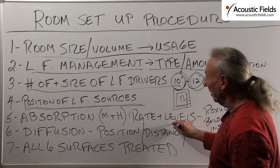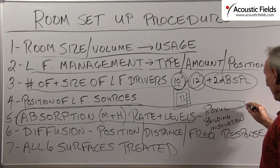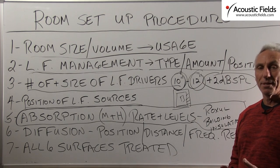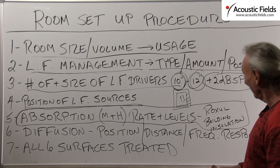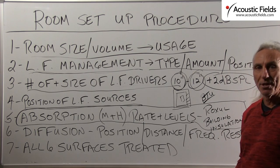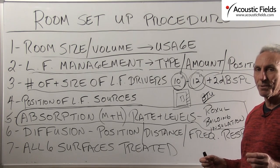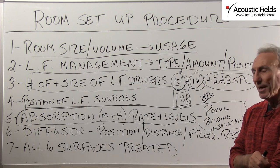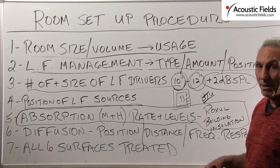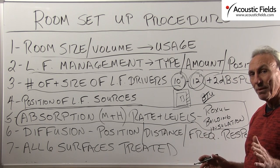What do we do for absorption for our middle and highs? A lot of us like to use building insulation materials — Roxul, DuPont 703, DuPont 706 — all these building insulations. They were designed for BTU retention, heat and cold, not designed for sound or music. You have to look at the rates and levels of absorption. I can walk into a room treated with Roxul and hear it in a second — I hear it in this room we're in right now. That's the old way of doing things. It's cheap, but it's not designed for music and voice.